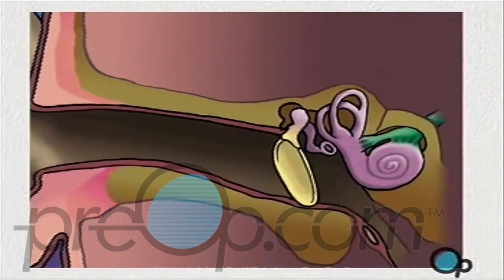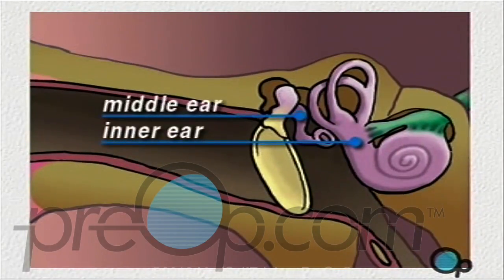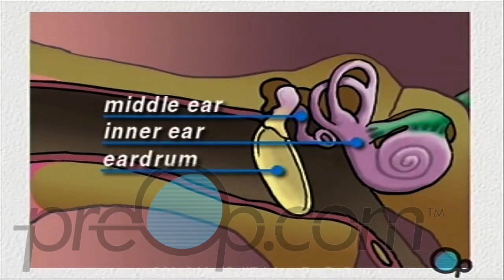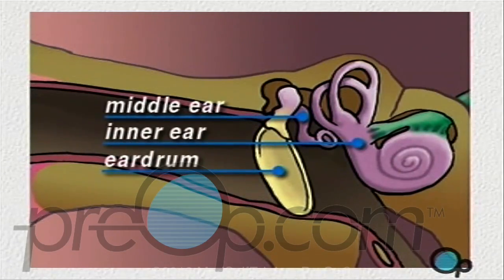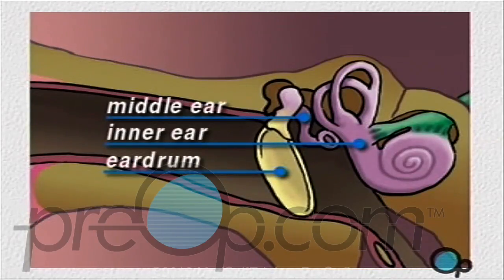The human ear is made up of two chambers, the inner ear and the middle ear. The middle ear is sealed off from the outside environment by the tympanic membrane, or eardrum. In a healthy ear, this membrane acts to protect the delicate interior of the ear from contamination.